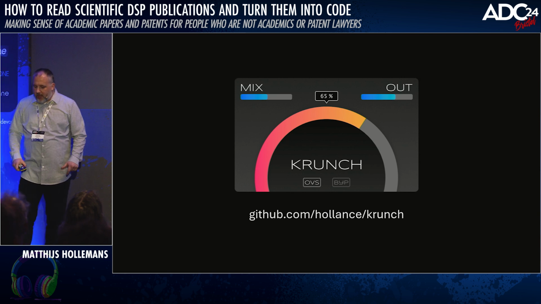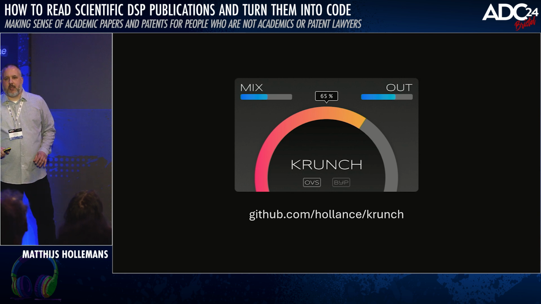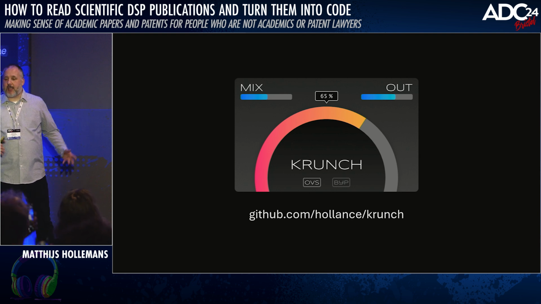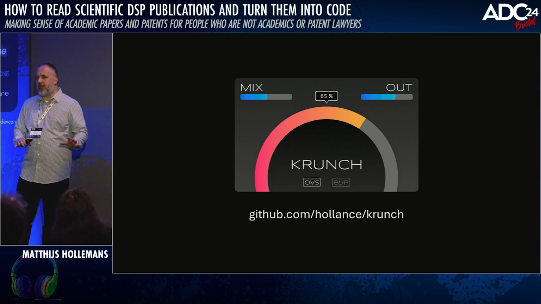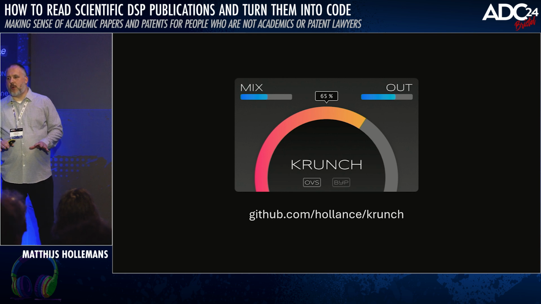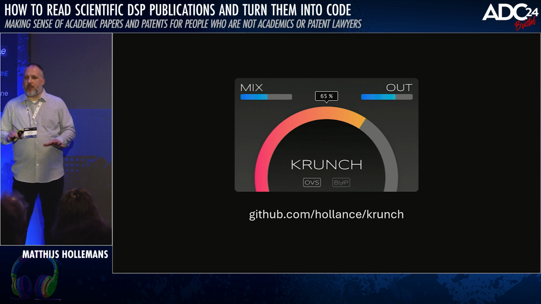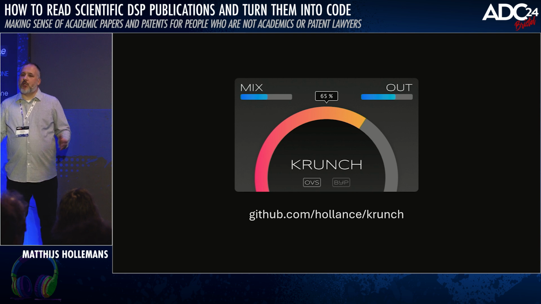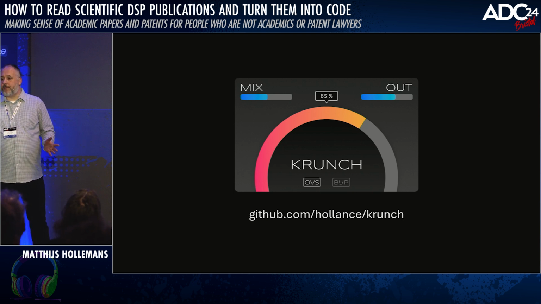All right, so a little while ago, I made a plugin called Crunch. That's a combination of a low-pass filter and a saturation effect. It's open source, it's on GitHub, check it out if you want. But the main technique used in this plugin is something called the €1 filter. And I had heard of this €1 filter being used by other people in other places to smoothen data. And I was just curious what it would sound like when applied to audio.